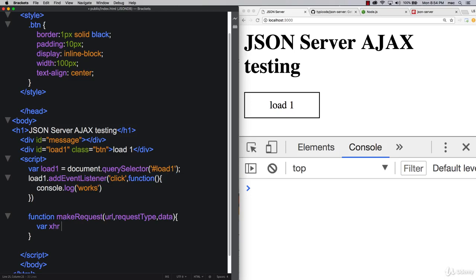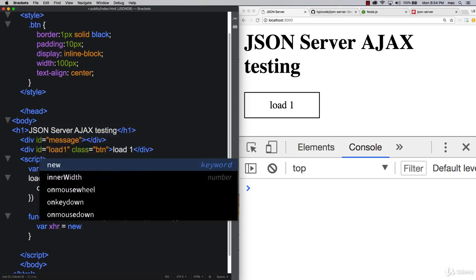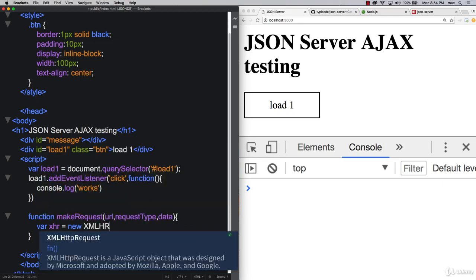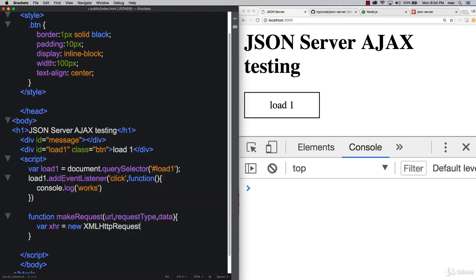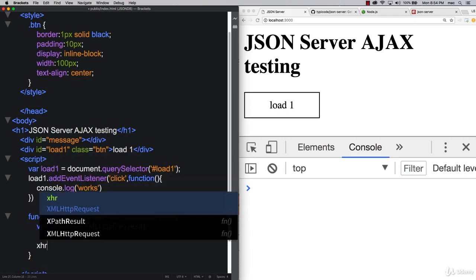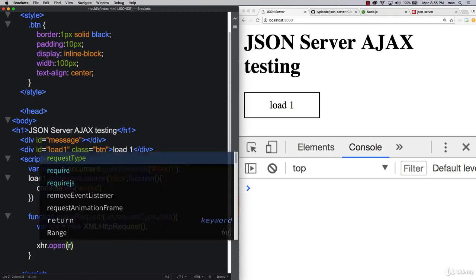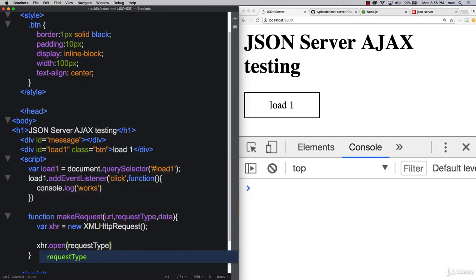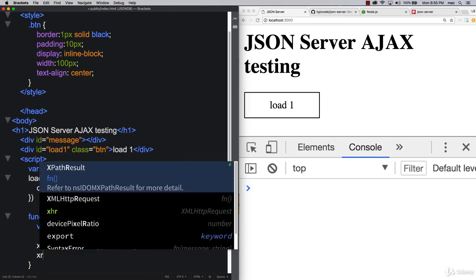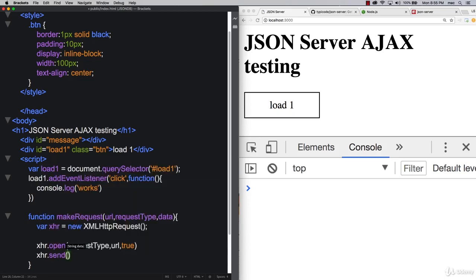Every time we launch this request, we're creating a new XHR object, a new XMLHttpRequest object. That creates a brand new one, and we can then do xhr.open. Here is where we do the request type. So first of all, request type, so get. Next, let's add in the URL. And we're also going to set it as true. And then the xhr, and we're going to send it over. So that something is going to happen whenever we click on there.